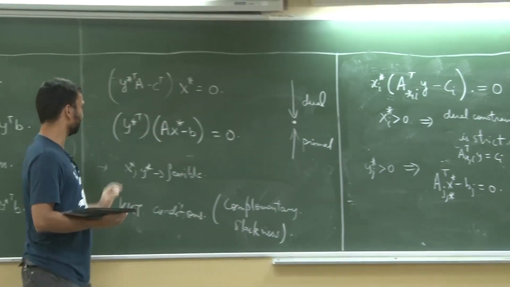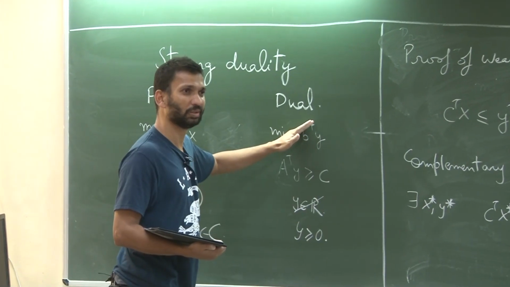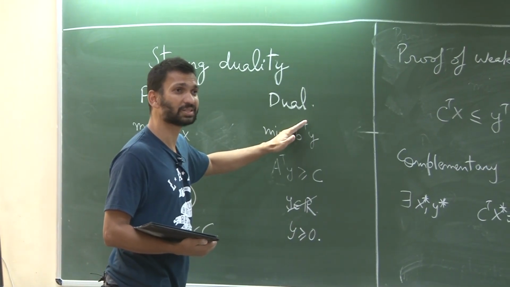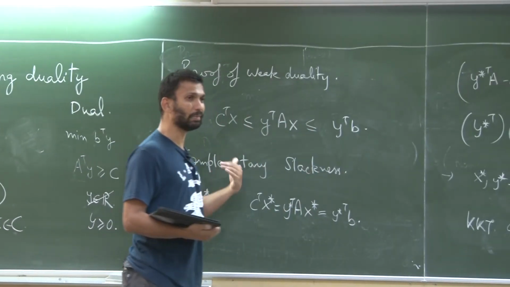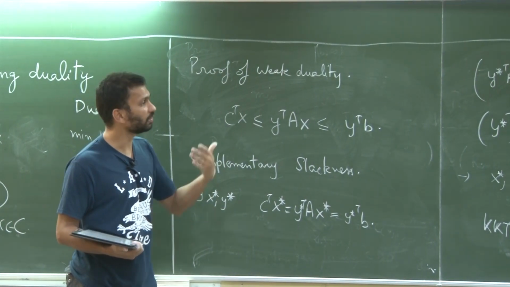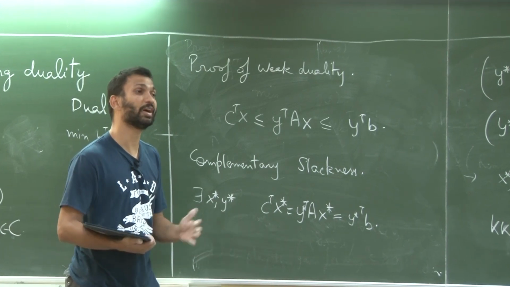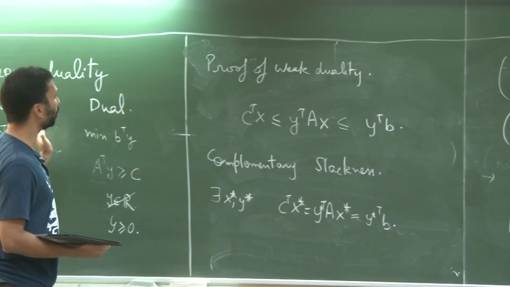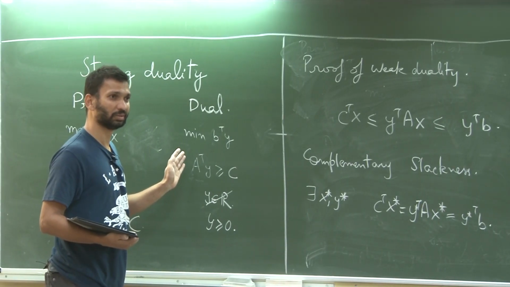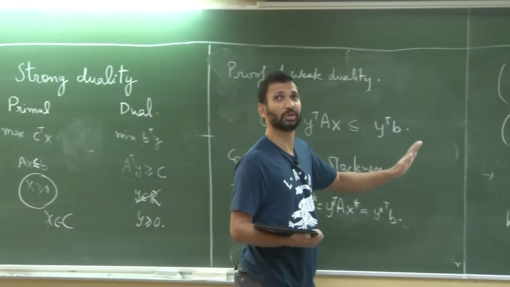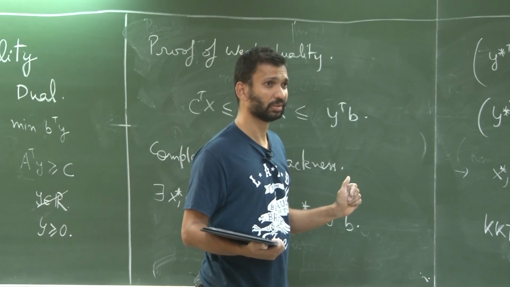Again, strong duality only says that these two values are equal. But that's not just it. It's a very, very strong statement. It is giving me a relationship between primal constraints and dual variables. It is giving me complementary slackness. It is giving me a lot of things in the background which now you should know. You should never think of strong duality just as saying, oh, these two values are equal. There are a lot of things going on in the background. Okay? Thank you.